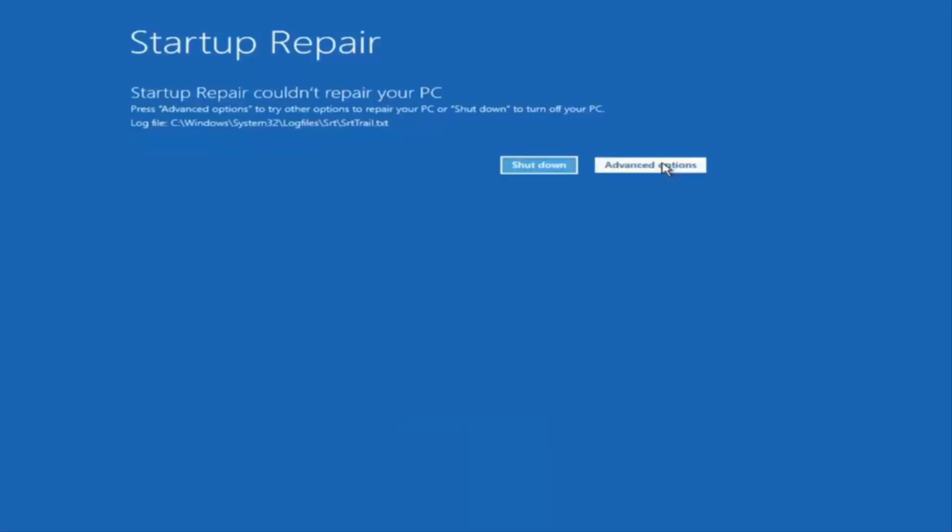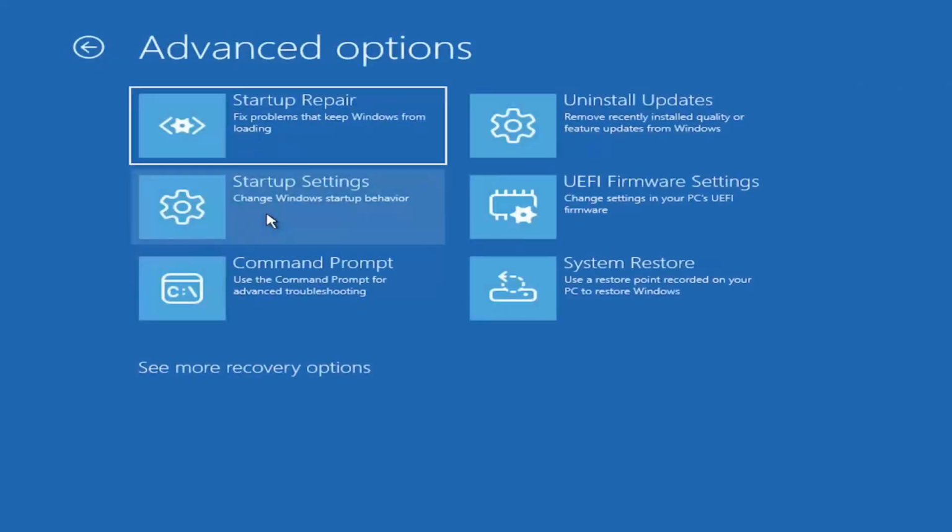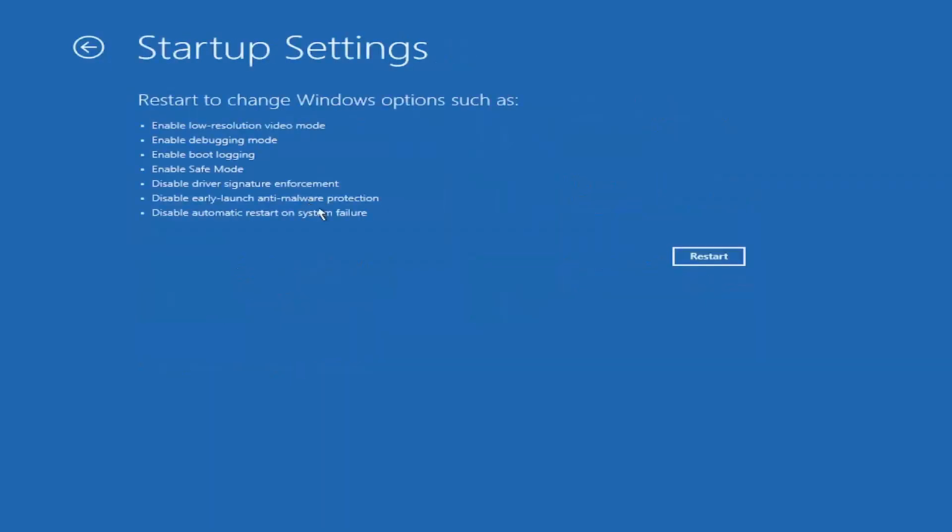Something else, if we go back into advanced options here, and then select troubleshoot, we're going to go underneath advanced options again. You can access safe mode by selecting startup settings. Then if you select the restart button, you have the option on the screen, select safe mode with networking, which will tell you which key to press to enter that. I believe it's the F7 key. It'll do that for you. I'm not going to go over that in today's tutorial because I don't really want to go into safe mode, but you're more than welcome to attempt that by going into here and then selecting restart.